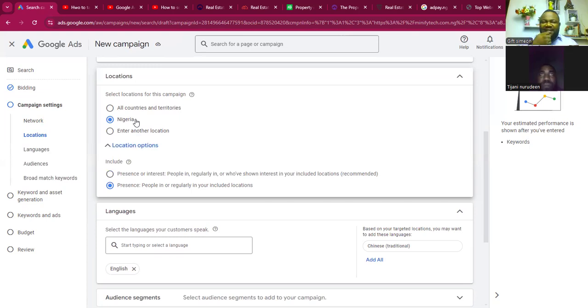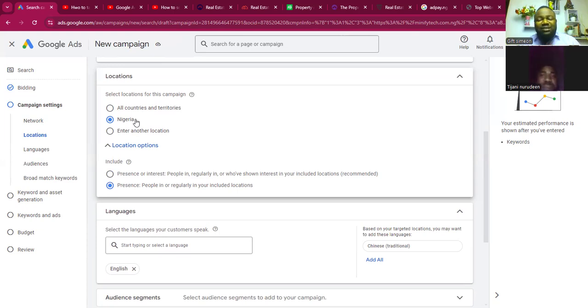However, if you want to target Nigerians in diaspora, it's still the same thing you can do. So what you want to do is be specific and look at your geography and say, okay, the percentage of Nigerians living abroad probably were based in Lagos, or were based in Abuja, or were based in Port Harcourt. You want to do your mathematics.